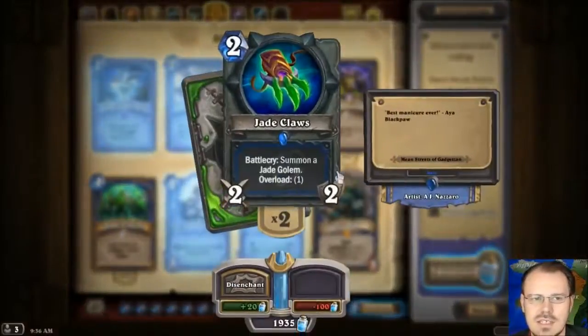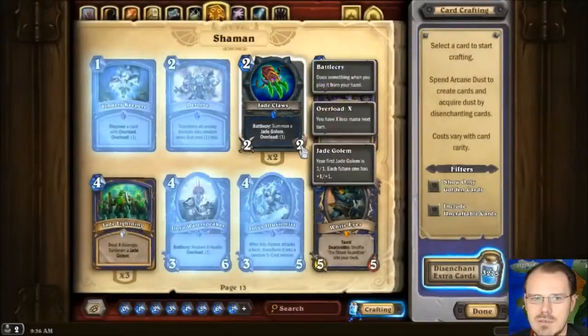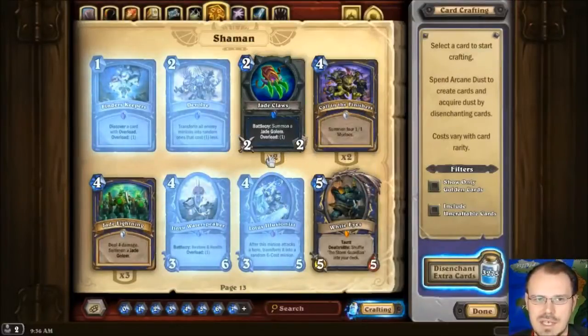And the Jade Claws are exactly like the Overload Axe, except you get 1 less use, and instead, you get a Jade Golem. So you get 2 cost and Overload of 1 for a 2-attack weapon. Yes, 2 uses instead of 3, but you also immediately get a Jade Golem. I would have to say it makes it better, because that's a 1/1 at least, but if you've summoned even 1 Jade Golem in the game, it makes your next one bigger, and you're going to get pretty good value very rapidly out of this.